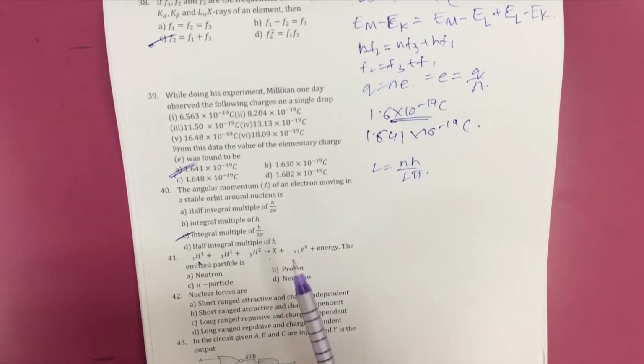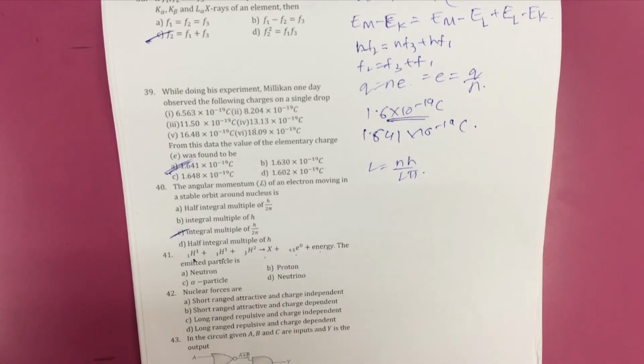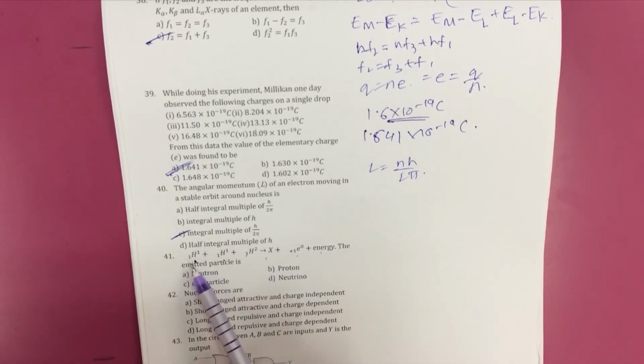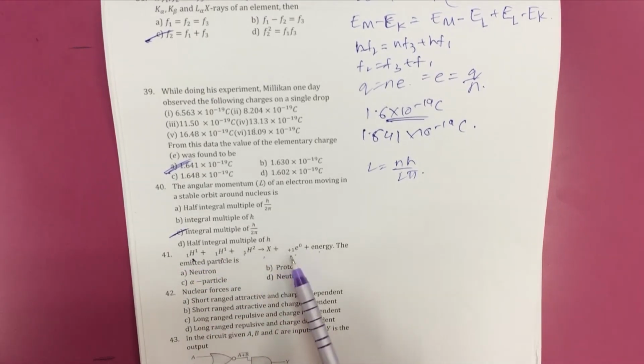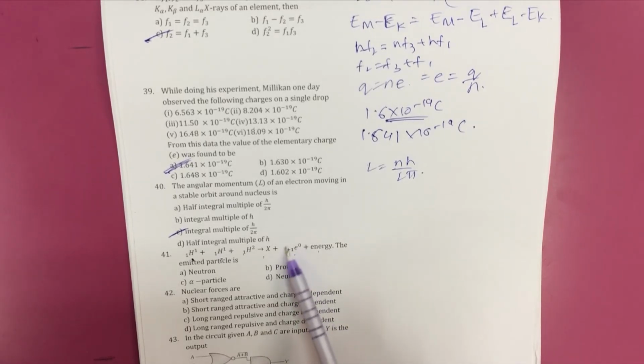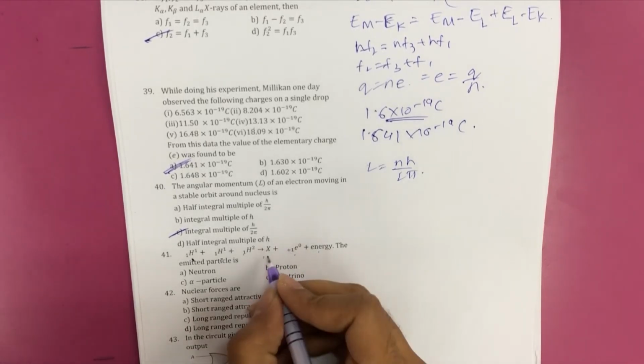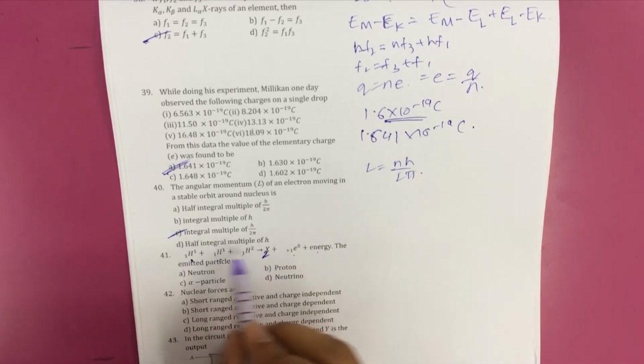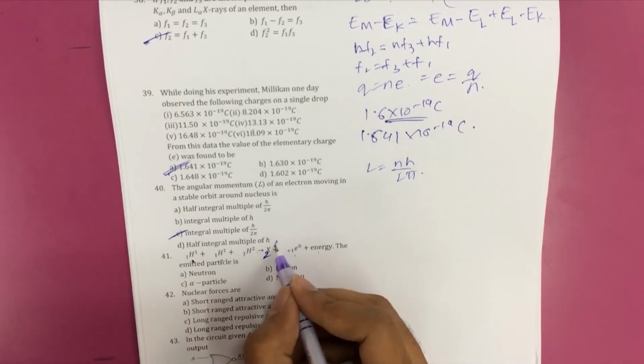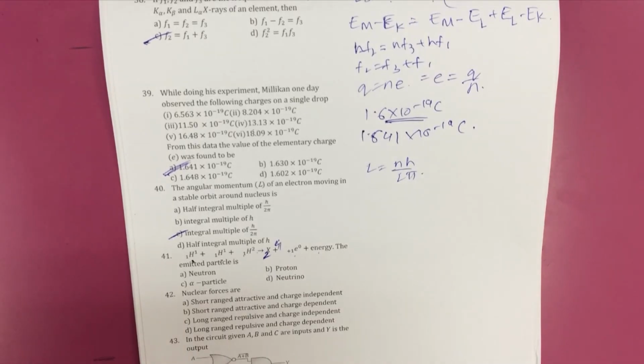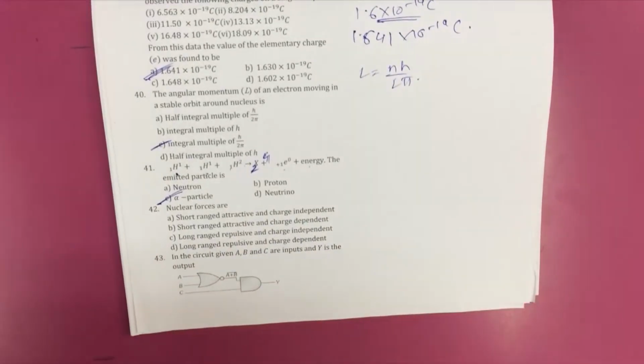Question 41. Hydrogen plus deuterium gives you something called X plus an electron plus an energy, basically a positron. When we look at atomic numbers, 1 plus 1 plus 1, that is total 3 here, and on the right hand side, 1 is already taken by the positron, so what will remain over here is 2. On the atomic mass side, 2 plus 1, that is 4. So this is nothing but a helium nucleus or alpha particle. That is, option C is your correct answer.